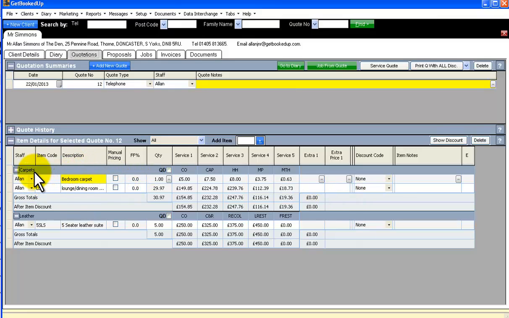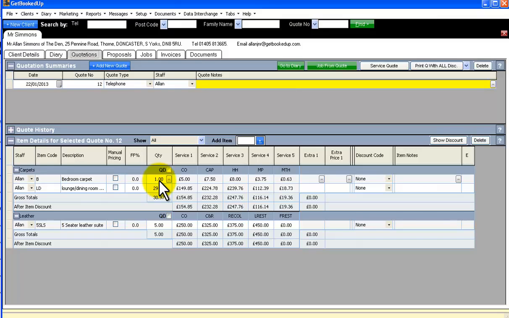So the system can be set up to either calculate the prices for you, or you can manually add the prices in and you can set the default. This is set to calculate prices automatically for us, and it does that from the quantity field. Now we can click into the quantity field and just type that in if we know what that is. So if we set it up to price in meters, we can type 20 square meters in there and that'll calculate the price.